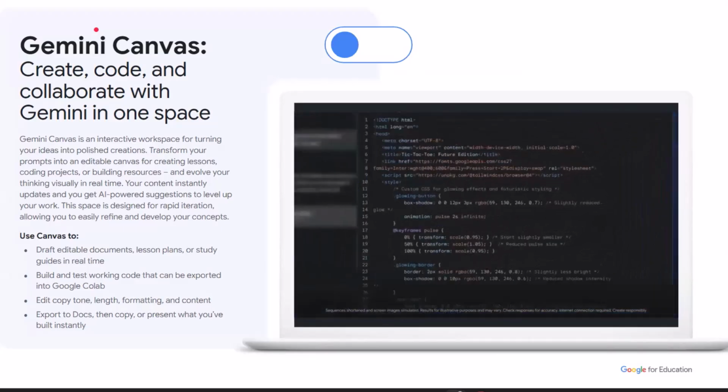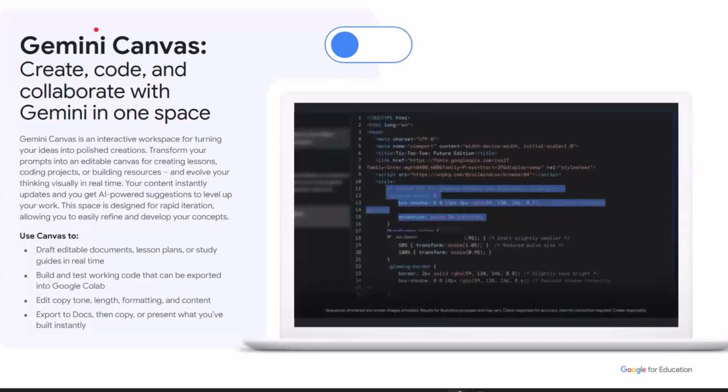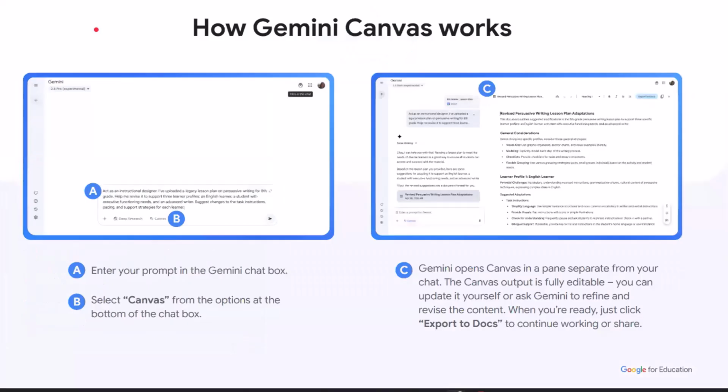And then the other panel is the conversation back and forth with Google Gemini. So the way that this works is you enter your prompt here, and then you choose from those tools, you would choose Canvas. And then Gemini opens this split screen here, and then you can edit this part.